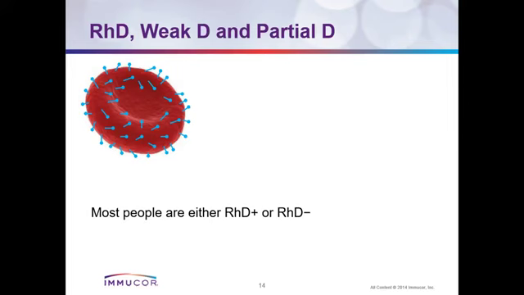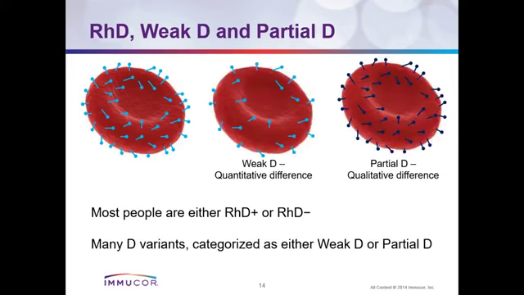Now here comes another trick. Sometimes you may have the rhesus D antigen on the red cell membrane, but they are very few in number. And this brings about the quantitative difference, because the few rhesus D antigens on the red cell membrane are not enough. They don't provide enough binding sites when you mix them with the commercially prepared anti-D. So in most cases, we end up missing this reaction, and these individuals are called the weak D individuals.